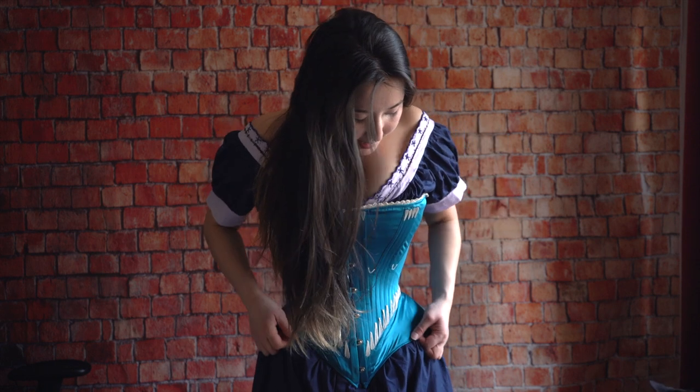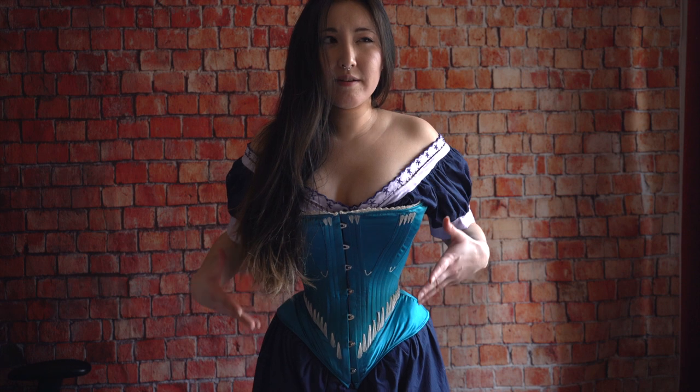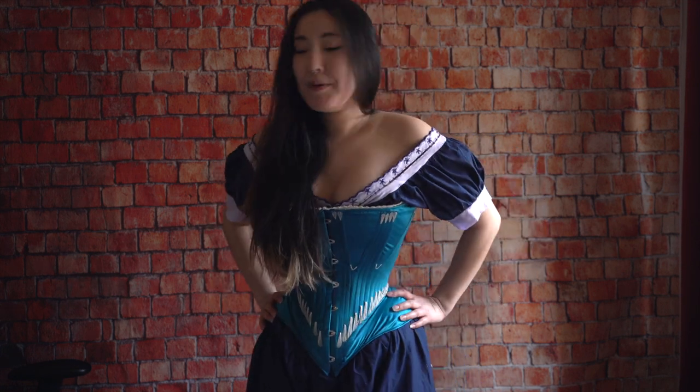This is a little bit more than I was going for. But because the satin is a very stable weave, I think combining that with the twill made it so that it didn't have as much give as I was anticipating, so it's a little bit small. But I'm hoping that with some wear and as it acclimates to my body, it'll give a little bit. I did put a waist tape in it so that it doesn't bode well for that. But maybe it will, and if it doesn't, that's okay.